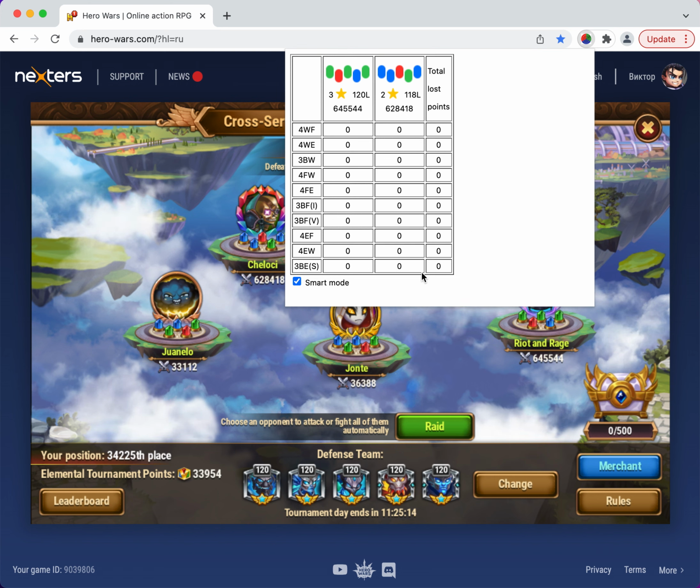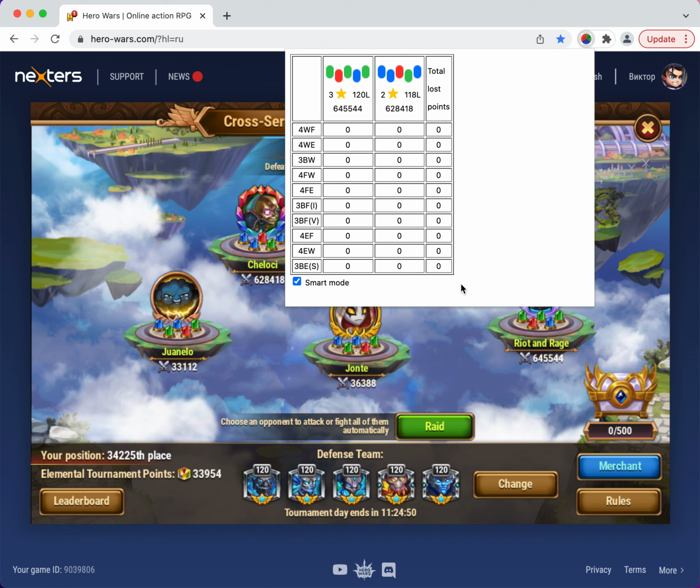Below the table, you may see a checkbox labeled Smart Mode. This is a special feature available for subscribers of the application only. By default, Smart Mode is turned off, and in this mode, values displayed in cells of the table represent forecasts of matches of maximal titans and totems, both from attacker and defender side.